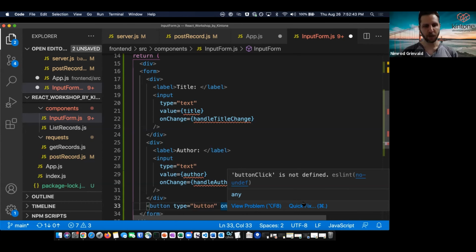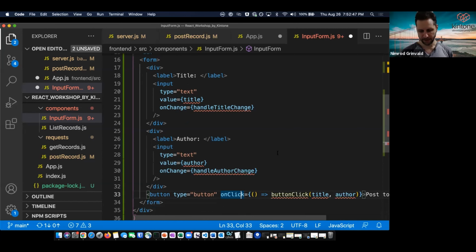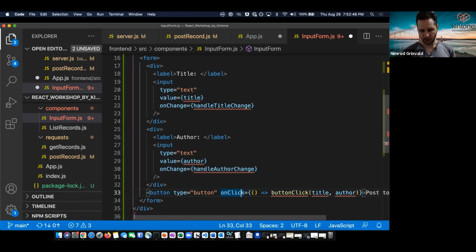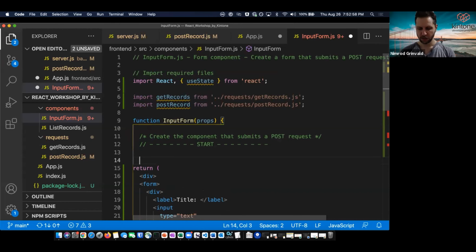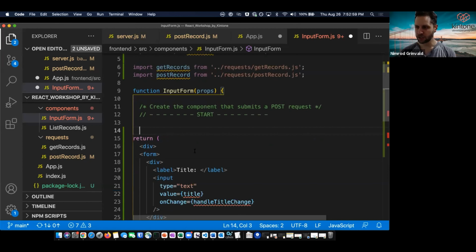Okay, we're doing it in this particular way, where each of these inputs has its own state in the component. Okay, so we need to create a state to handle title, and we need to create a state to handle author.